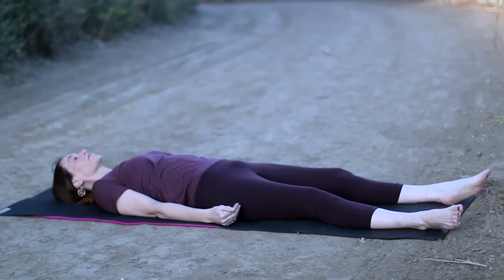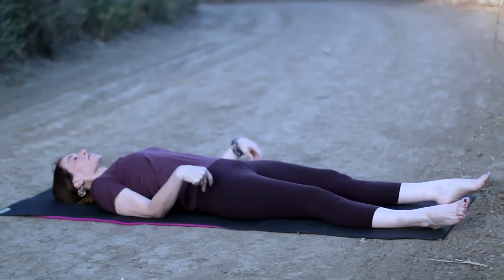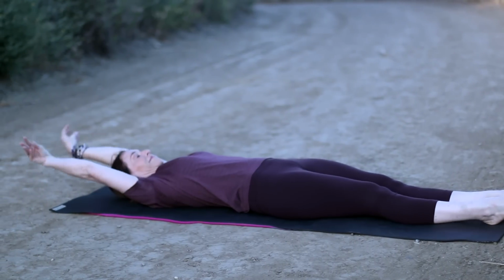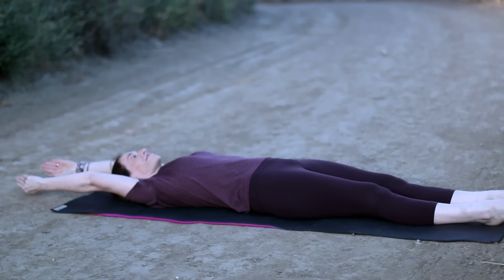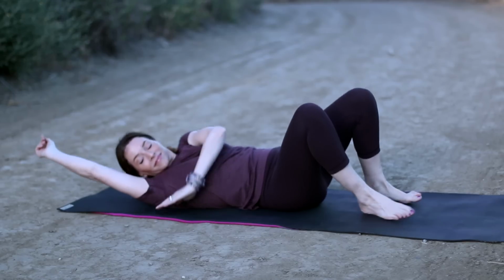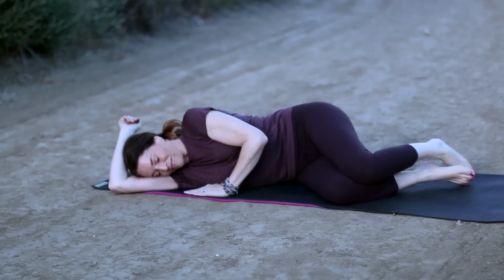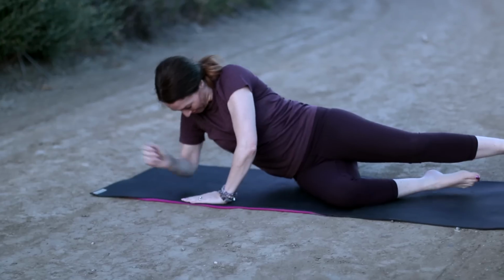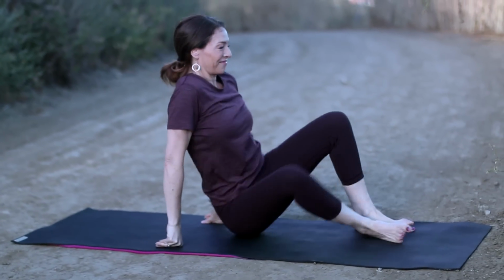Deepening your breath. Begin to wiggle your fingers, toes, circle hands, feet. Stretch out through your arms and your legs. Bend your knees, roll yourself off to your right. Take a moment to honor yourself. Thank yourself for showing up and taking your practice. Slowly press up to seated.